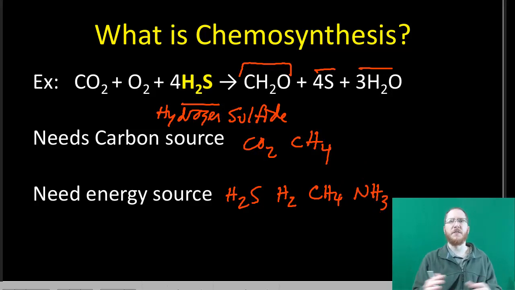So it's not like chemosynthesis has only evolved one time to do one thing. It appears as though this has happened multiple times using different inorganic chemicals to allow this process to occur. But all of them will share in common that they have to have some source of carbon. And they've got to have some source of actual energy that replaces the light that we talked about in photosynthesis.